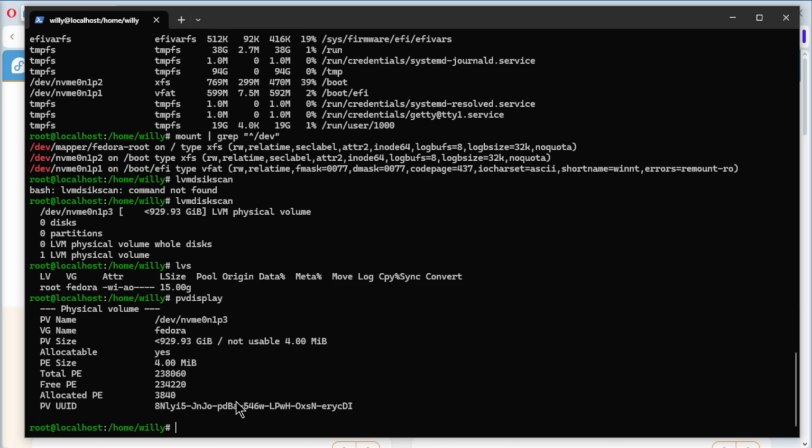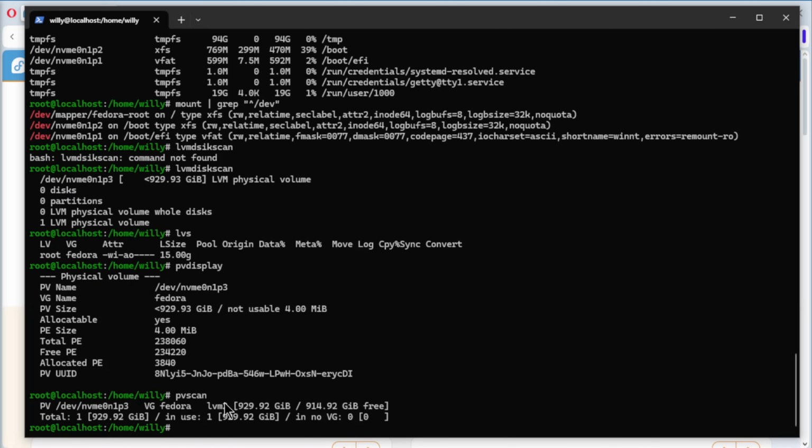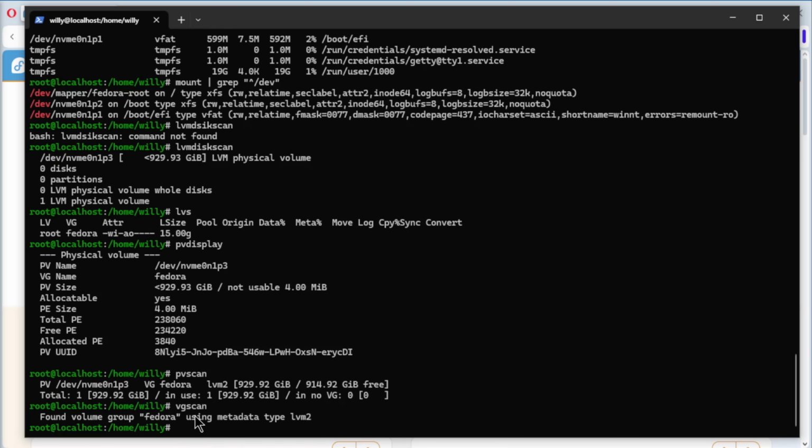The next is pvscan. Again, our LVM information. Next is vgscan. Again, Fedora from LVM2.